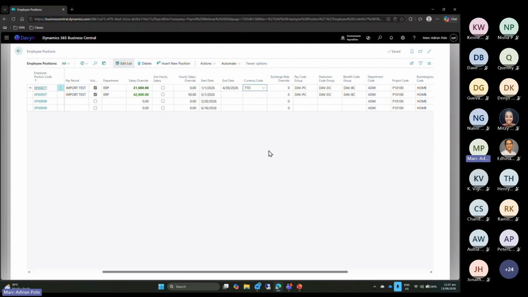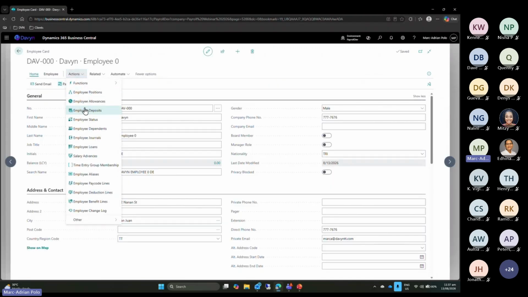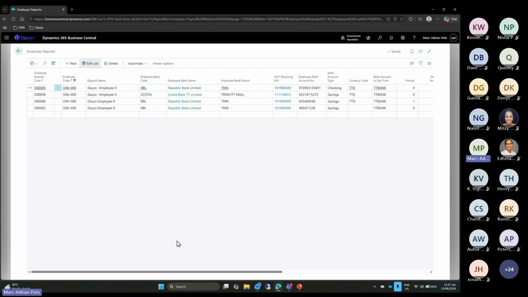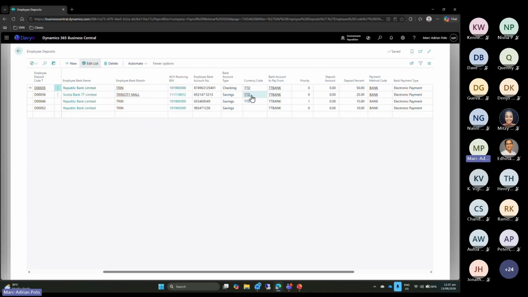So let's hold that point right there as we look at the deposits. While you can rate the position in one currency, you can also pay the position in a different currency. Say they are rated in USD, but in Trinidad, we don't have any US, so you have to pay them in TTD. You can specify that while they are rated in US, you want the payment currency to be in TT dollars.